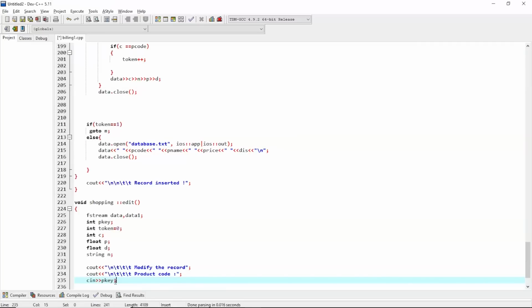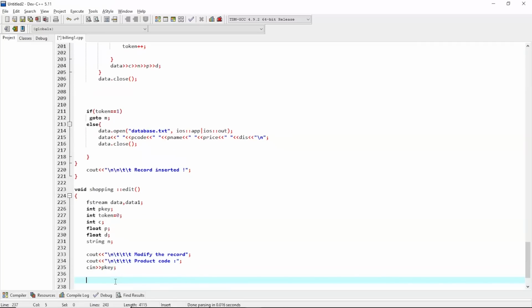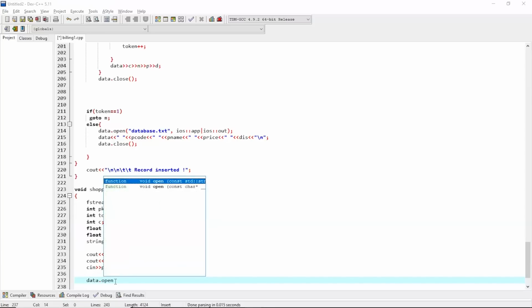Now we will open the file and check if that file exists or not.